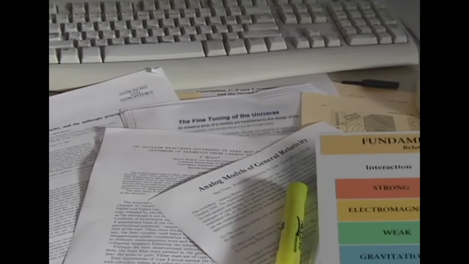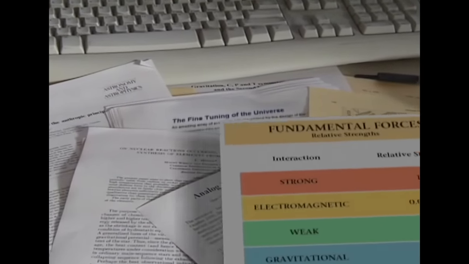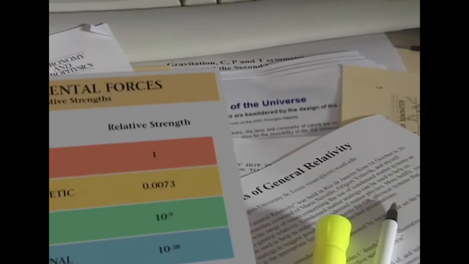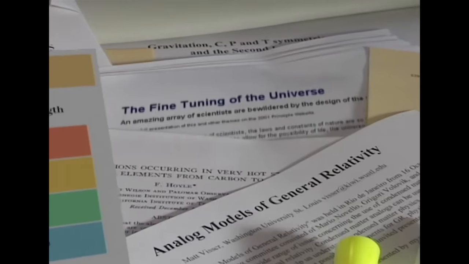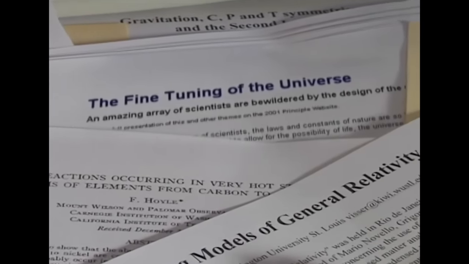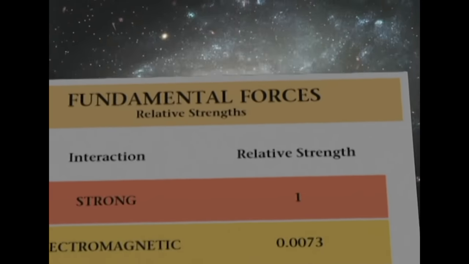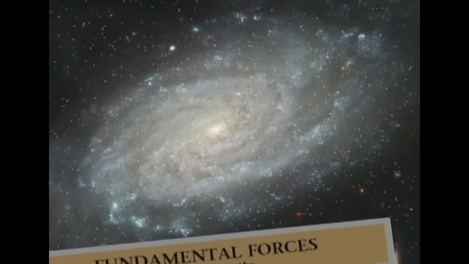During the past 40 years scientists have determined the relative strengths of each of these primary laws and forces. These strengths are so critically balanced they are often described as being finely tuned. If you're to take the basic fundamental constants of nature and you were to change these even slightly or you were to pick their values at random you would almost never get a universe that would be habitable in any sort of way. That is you couldn't have galaxies you couldn't have planets you couldn't have complex biological organisms if these fundamental constants were even slightly different slightly stronger slightly weaker than they actually are in this universe. That's the idea of fine tuning.